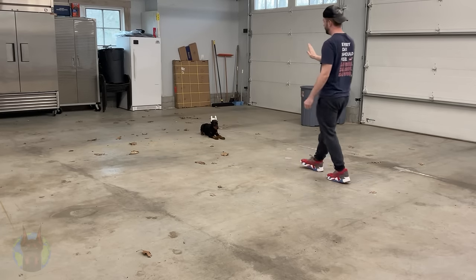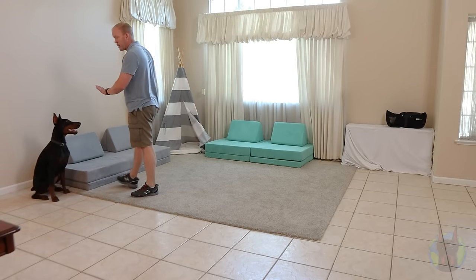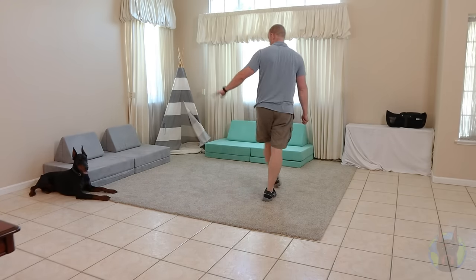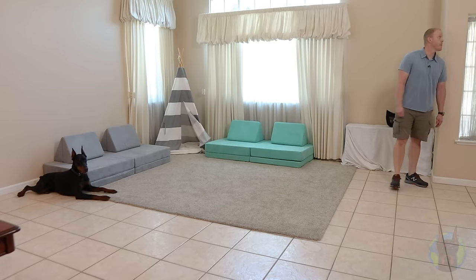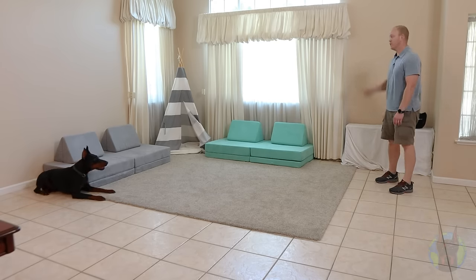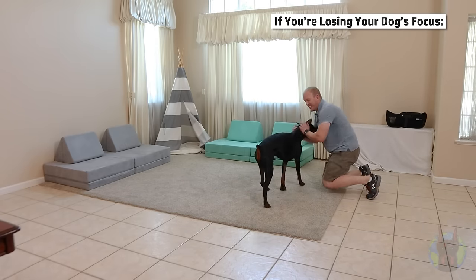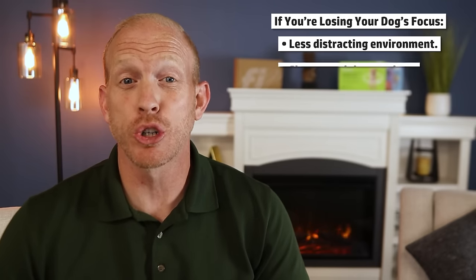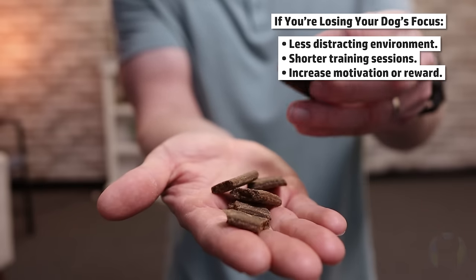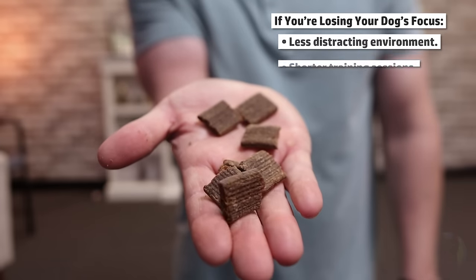Focus is like a muscle, and you can train that muscle in these dogs very well — they're just so much more manageable as adults with a well-trained focus muscle. So always end your sessions while your Doberman is still highly focused on you. If you're finding that you're starting to lose your Doberman's focus before the end of sessions, try training in a less distracting environment, having shorter sessions, or using more appealing treats or other motivation. Always end it with focus.